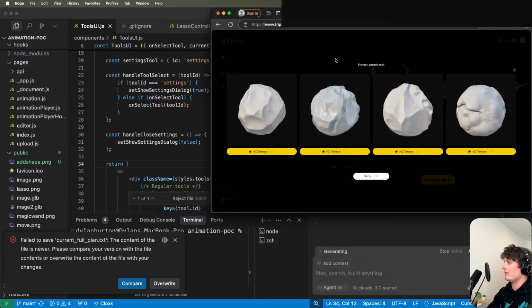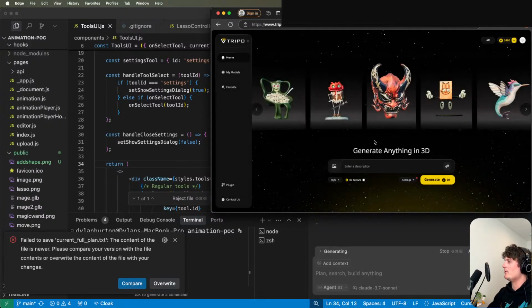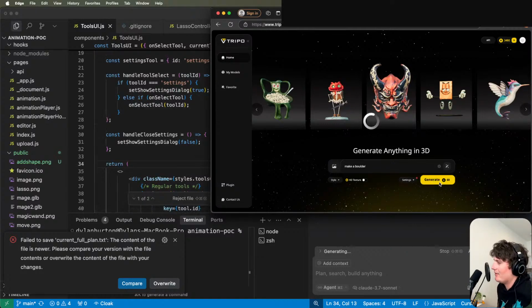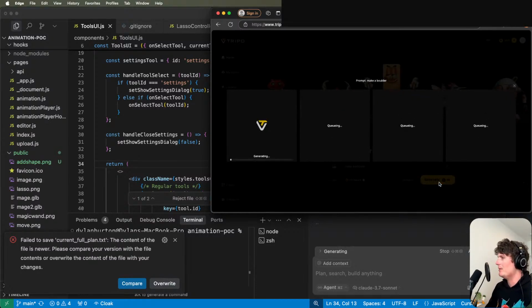Why did it make it look like that? It's supposed to be a rock. Maybe call it a boulder. I guess the term generic threw it off a little, maybe.